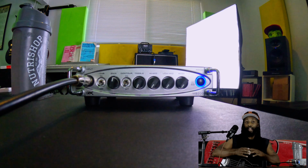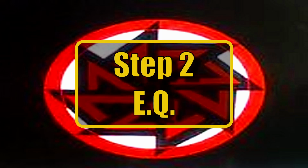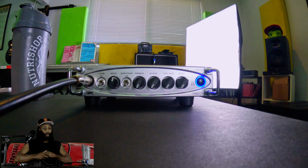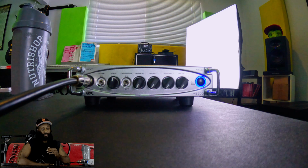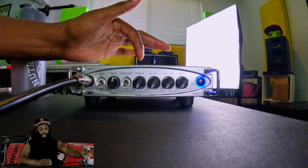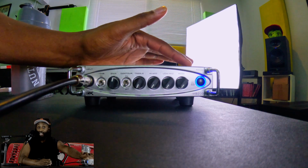Now, with that being said, we move on to step 2, which is EQ. So, how do I go about my EQ? Well, very simple. I like to go from high to low. So as you can see here, I got treble, high mid, low mid, and bass.